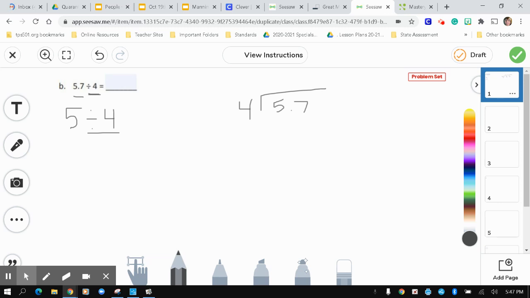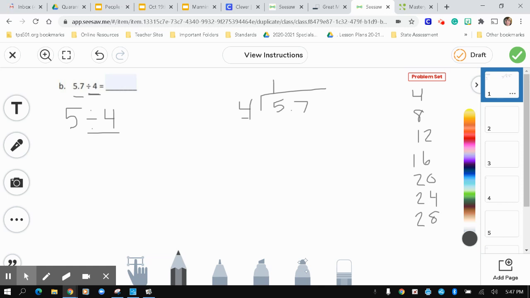My suggestion is that you go to our divisor and over to the side, you write the multiples of that divisor. So I have 4, 8, 12, 16, 20, let's see, 24, 28, and we're going to stop for right now. We can add to our multiples list if we need to. So the closest that we're going to get to 5 is just putting it in one time. 4 times 1, so I'm going to put that here.